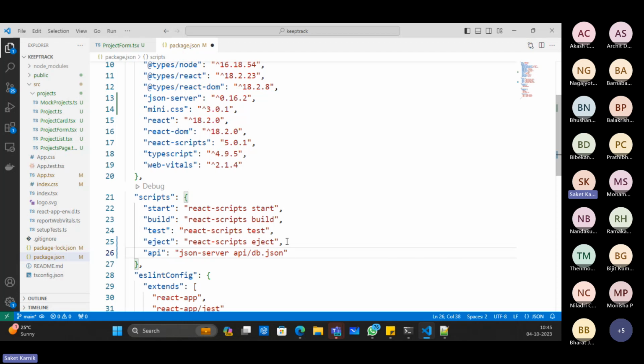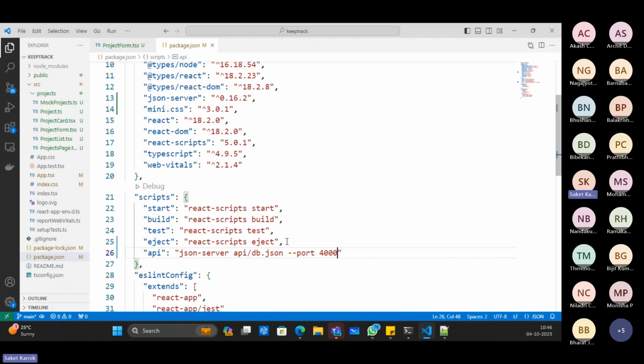And I want this API server to be running on the port, let's say 4000. If 4000 seems to be busy already, if it is giving an error, change the port number and make sure you use the same port number while consuming. Clear?